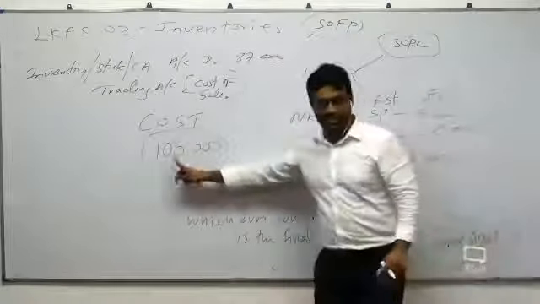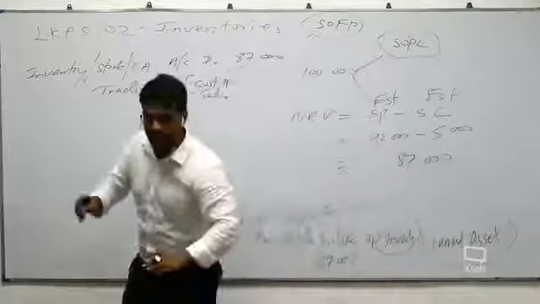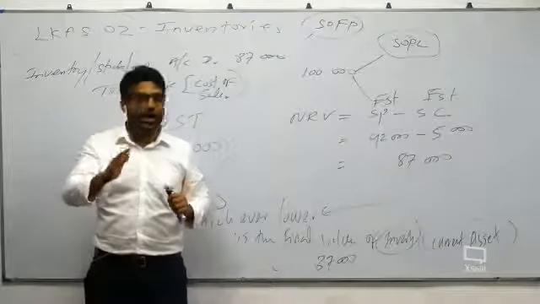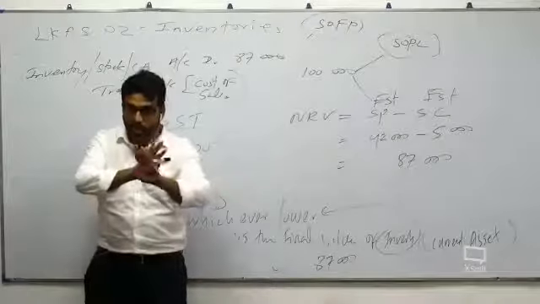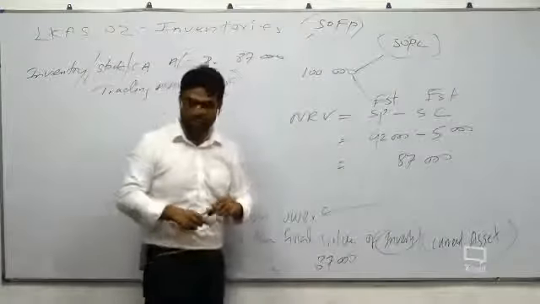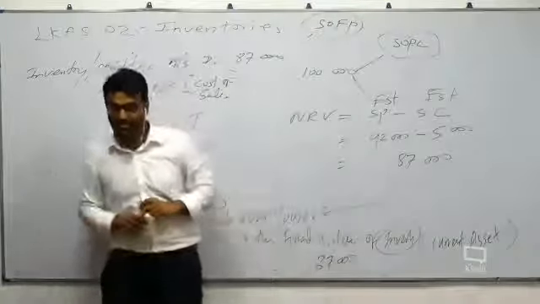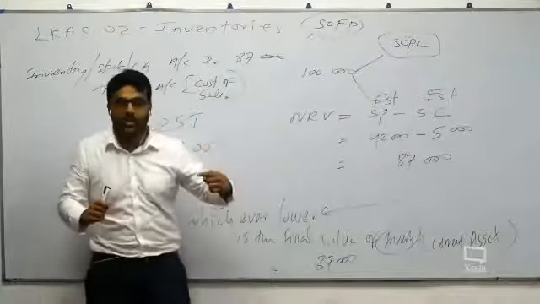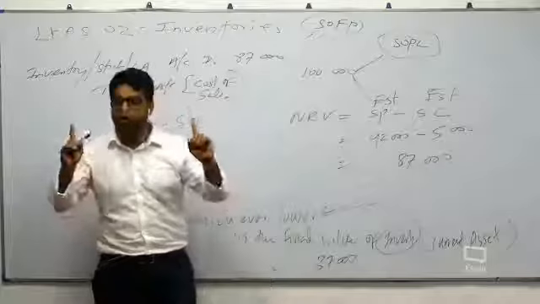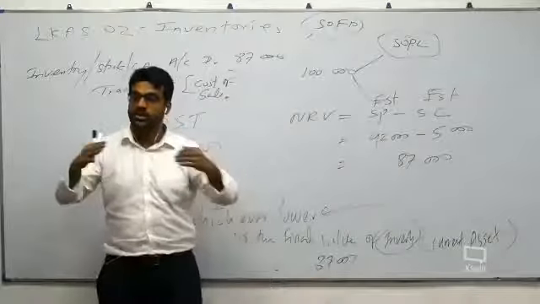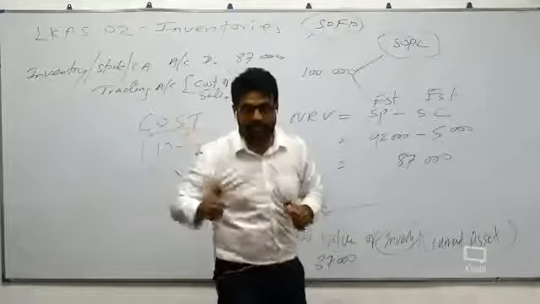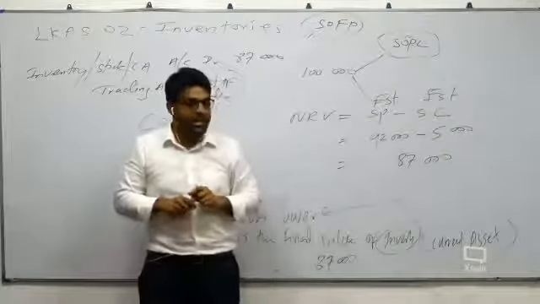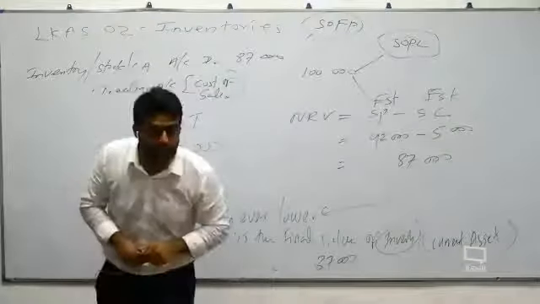We bought it for 100. In accounting, a very important logic I want to tell you here. All the students pay attention. If you are expecting a profit in the future, you cannot record that profit in accounting. Not allowed to record. Otherwise, everybody will expect the future profit and record now itself. Future profit cannot be recorded. That's why in the last scenario, example one, we expected a profit and that profit is not recorded.